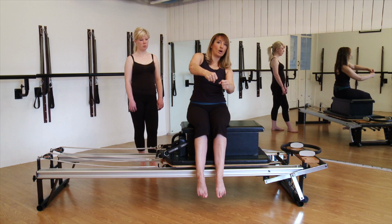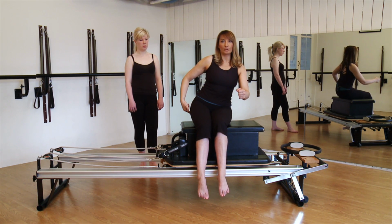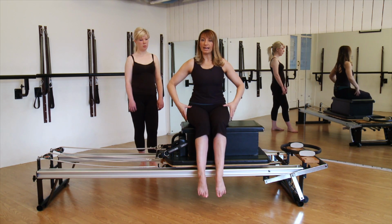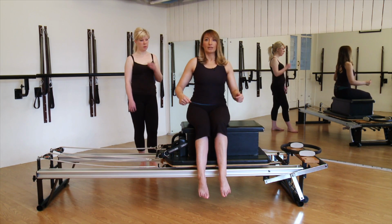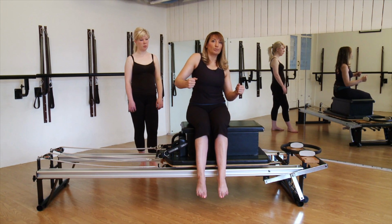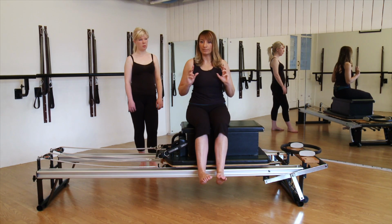Both shoulders are at the same height, and you don't have more weight on one sit bone than you do on the other. So those are the 3 things that you have to check. The weight on each sit bone, so you haven't done that. The length in each side of the waist, so there's no side bend, and the height of both shoulders. Okay, so there's a lot to consider for such a simple movement here.